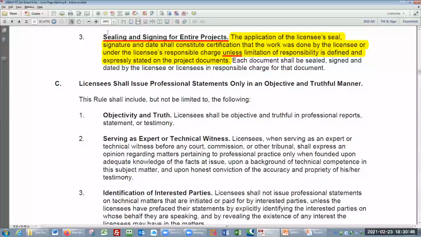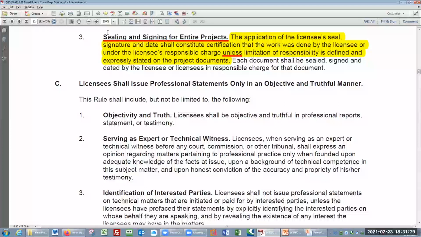So you have a plan set, and there are 2 or 3 engineers that seal it, and nobody puts down a limitation of scope. Guess what? All of them, by this definition, are accepting responsibility for the entire plan set, which I don't think would be their intent. So unless you are the only engineer who seals a plan set, which does happen, you know, if we have a chip seal, no structure work, all the work's inside the right of way, everything standard, basic design or an overlay, that probably would be a single engineer who designed the project and would sign all the pages or use the summary seal and seal the cover pages.